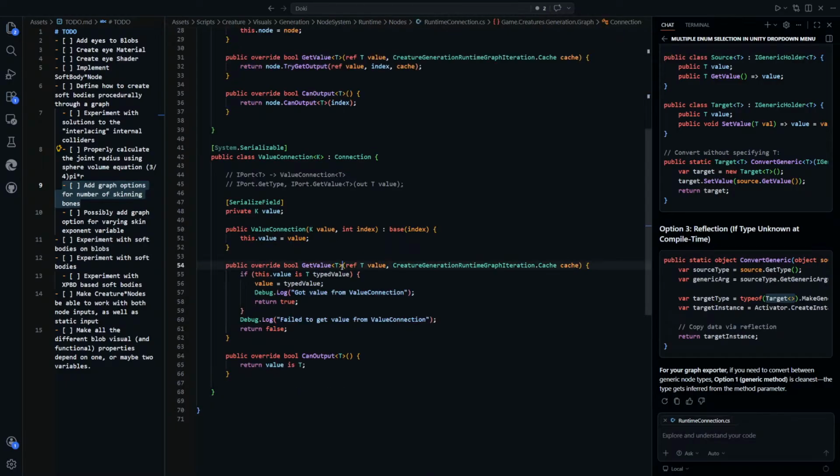So you mean that this one is redundant? I don't know. So in get value, yeah, here we double check the value we're trying to fetch and put into this variable: is it actually of this type?